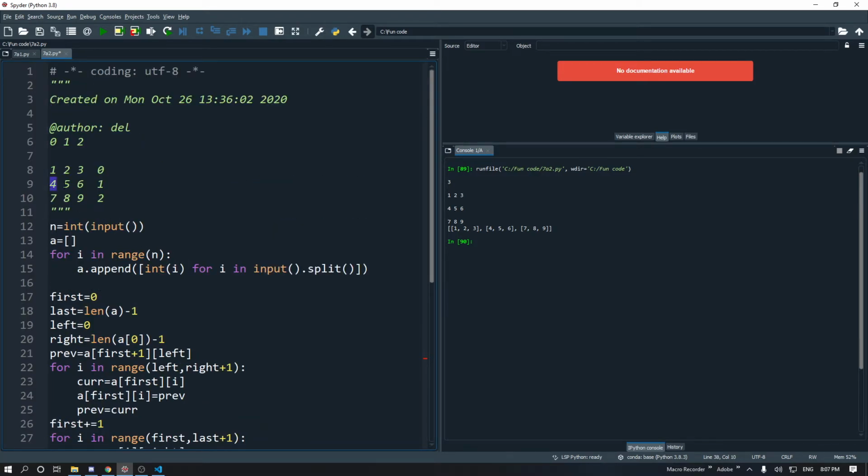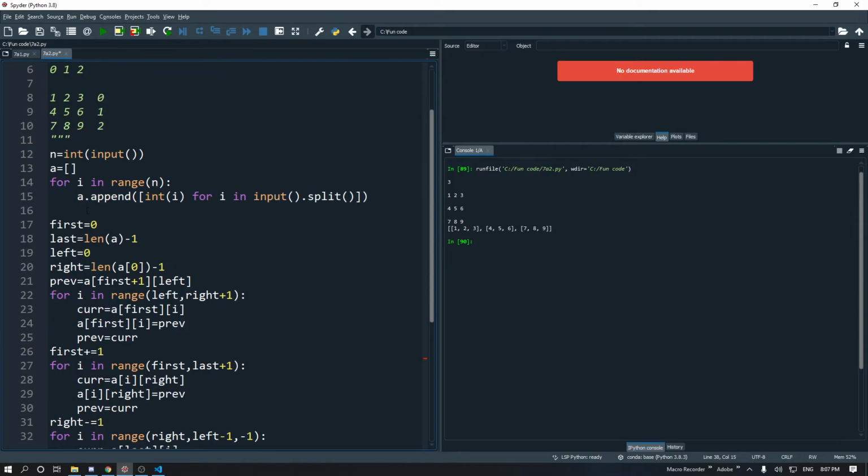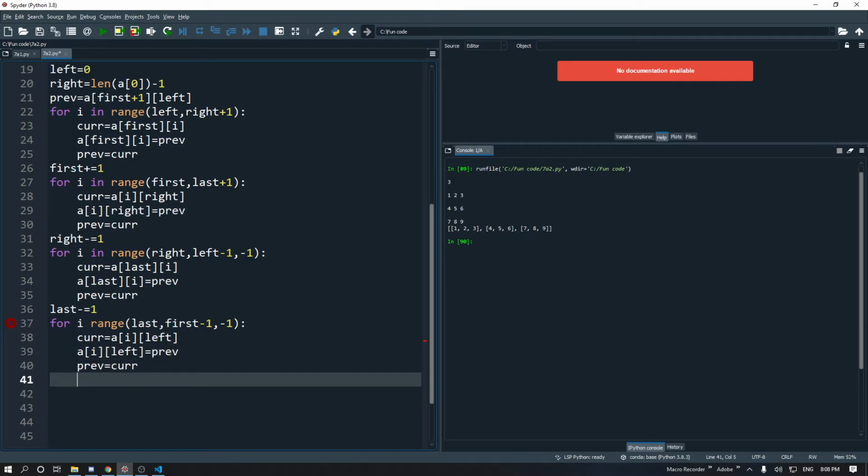Okay, last is 1 at the moment, so I, comma, column is left, change that to previous and previous to current.